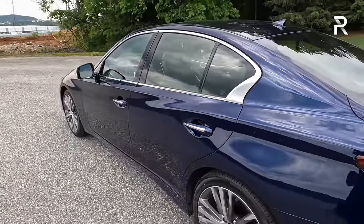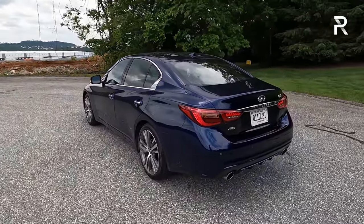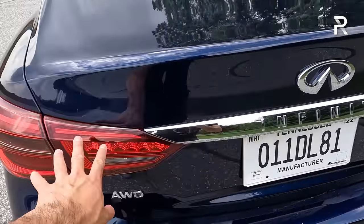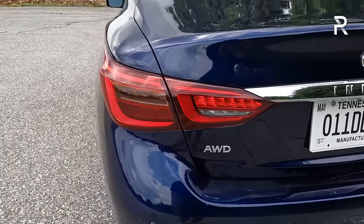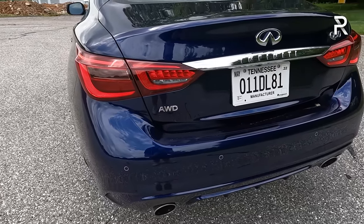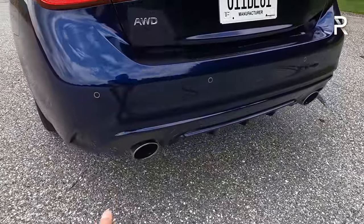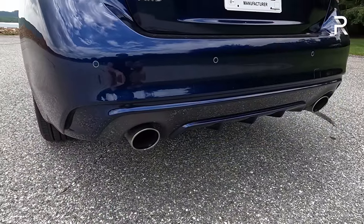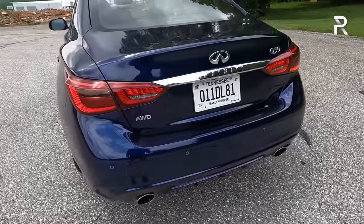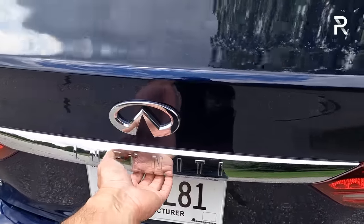The Red Sport model definitely makes the rear look a lot sportier. There's no integrated decklid spoiler on this car. You can see some chrome along the rear, and the LED taillights were slightly refreshed back in 2016. There's a small AWD badge as the only indication your car has all-wheel drive. The Red Sport has a slightly larger exhaust tip; this is just the standard dual chrome outlet. It looks very tasteful and purposeful, and it's still a relatively attractive-looking design from certain angles.